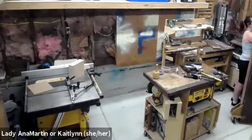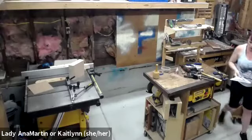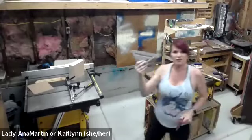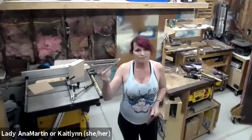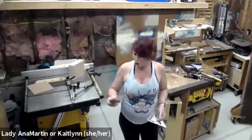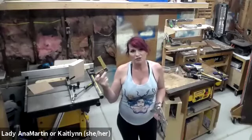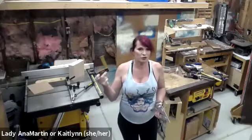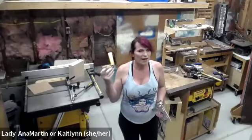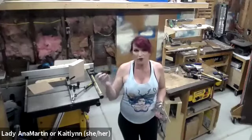You saw the square that I used. This is a decent speed square. These are great. This one is called a guaranteed square. It's made out of titanium. It was expensive, but if I'm gonna spend my money on something, it's gonna be my layout tools. Because if my layout lines are accurate, then trying to get everything else accurate is just a matter of practice.